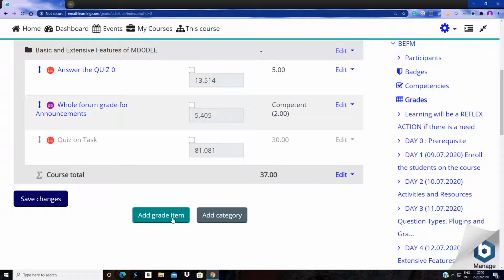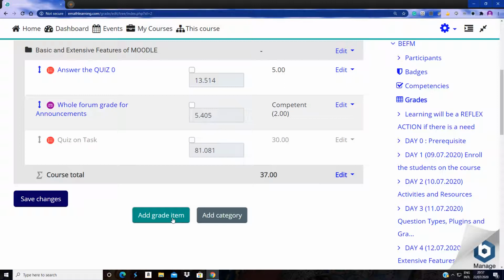Or from these 3 tests, you are choosing the average of all 3, or the maximum of these 3. So in such a way, if you are framing some structure for this activity, then you can have the 3 particular activities in one particular folder. So that is the reason the category as well as the grade item is there.